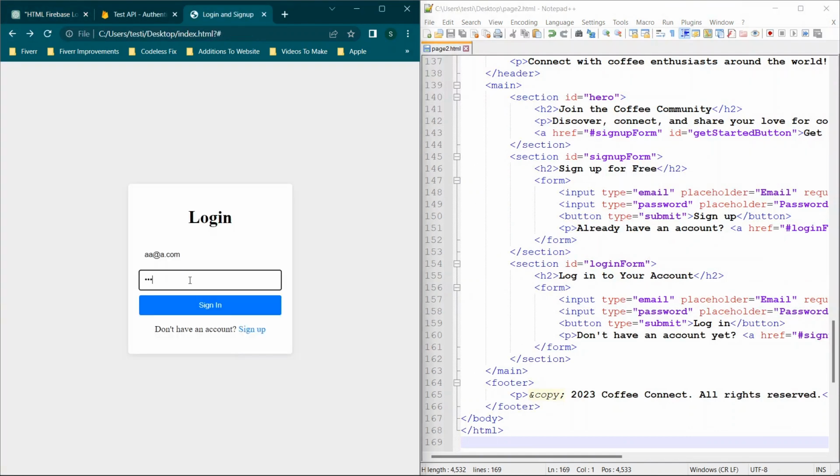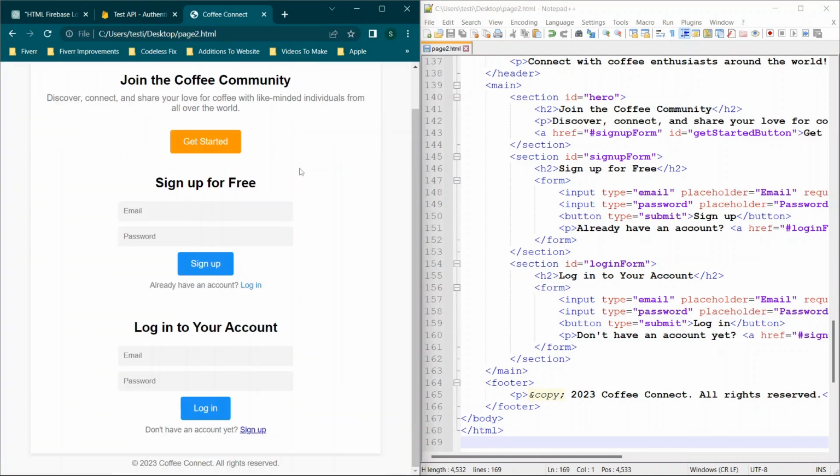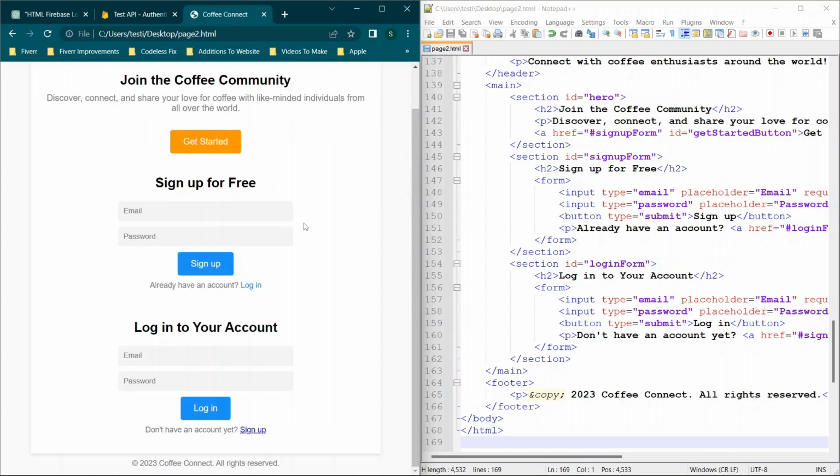And now we're going to go back in our browser. We're at our login page. We will type in our credentials, click sign in, and now we have our sign up login page with all of this extra stuff. So you'll see Discover Connect. We click Get Started, and it'll take you to a different area of the page. You'll see at the bottom we have 2023 Coffee Connect, all rights reserved. So I think this is really cool. It's an easy way to get started. You have your Firebase authentication, really easy way to get it set up. So basically this is a fully functional site, and then you can deploy it if you are interested.